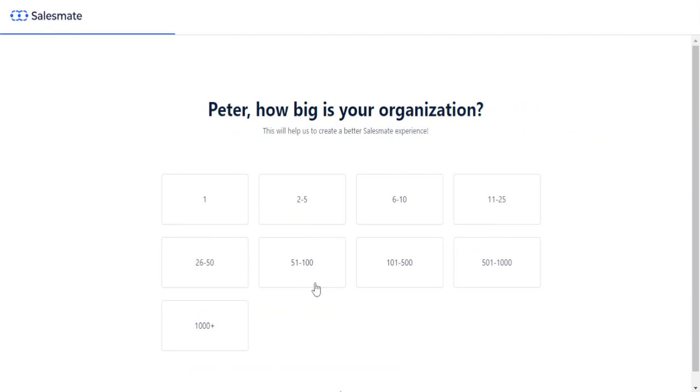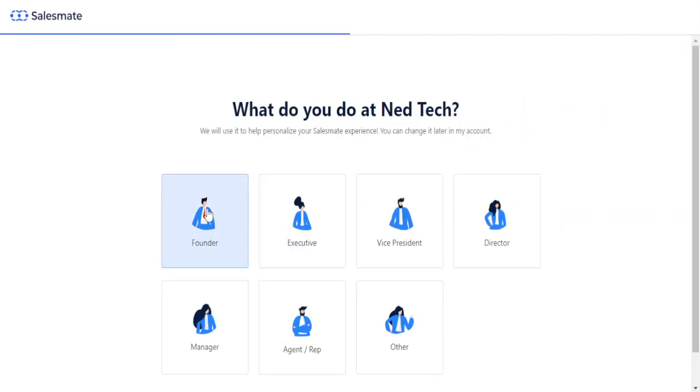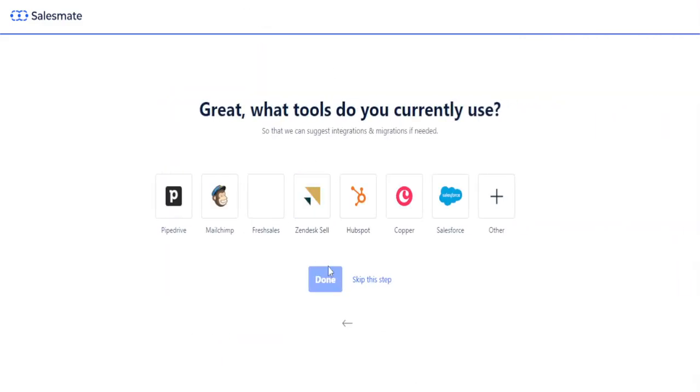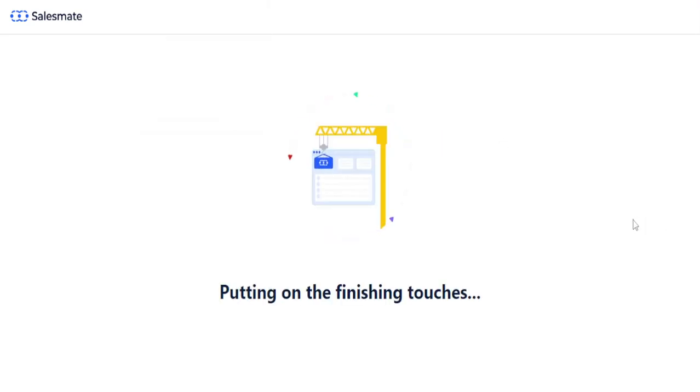Again, select IT services, select 2 to 5, select founder, select sales automation, and skip the step. And right now we should get the email, or I don't think we'll receive an email because we have already logged in with Gmail. So this step, I think, would be automatically skipped.